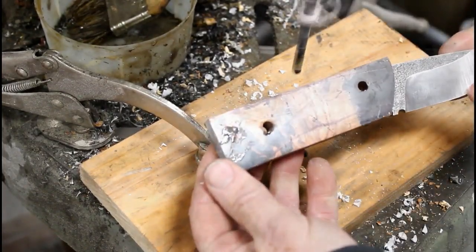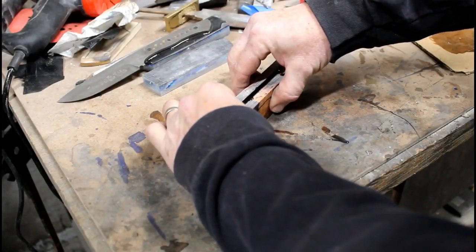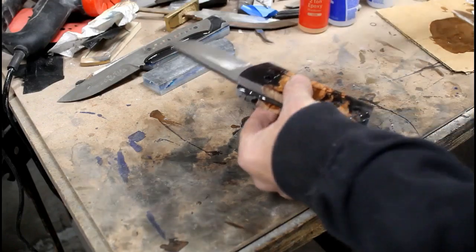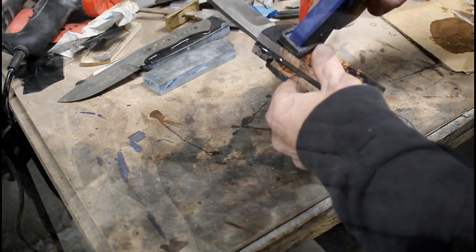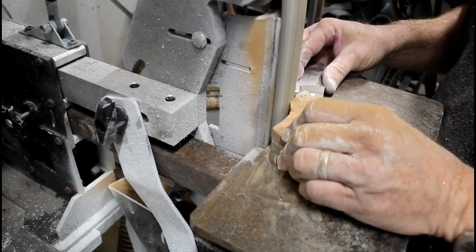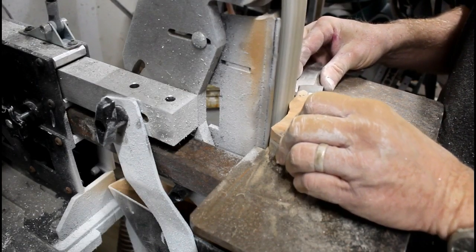Now the two holes are drilled on one side. I'm going to glue the other side up in basically the same process, making sure that front edge is completely and perfectly lined up — I'll take my time here to get it exactly where I want it, then clamp it and check again. I'll clean it up with the rubbing alcohol, and once that's dry I can drill through both sides and glue in the quarter-inch stainless pins.